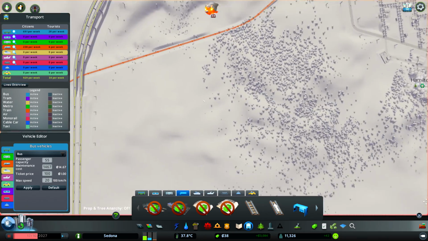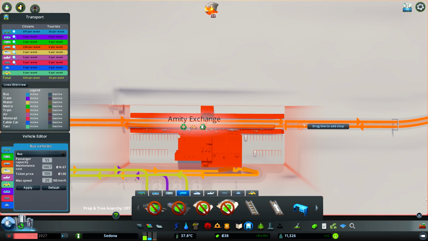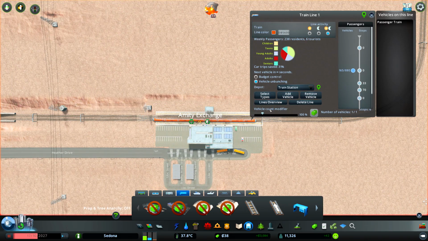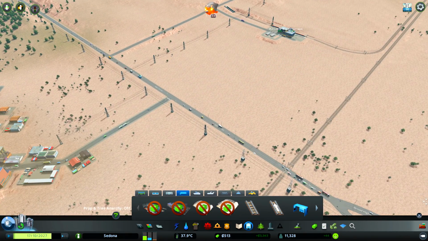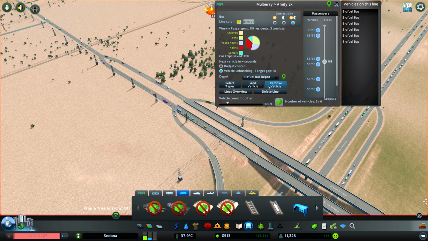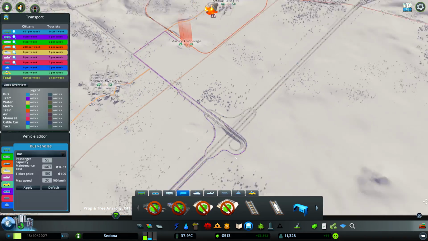So I guess we'll get rid of that yellow bus line because there's literally no point in having that now. No one's going to want to ride it. It was a very popular one, but not anymore. So I'm going to go one there, one here. Going to go line details. We'll get another train on it. And then the yellow bus line, which is somewhere here. Somewhere. There it is. Line details. We're going to delete the line, because there's no point having that, because they're just not going to use it anymore.